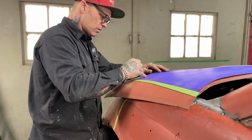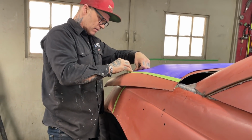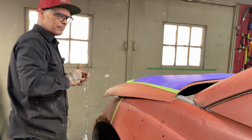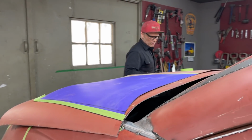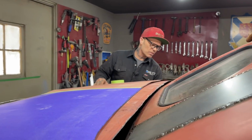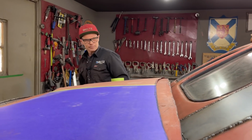Kind of puckered up there a little bit. I'm thinking we need a little more distance here in the back. Alrighty. Now I'm saying that that's the pattern for that. And I made it a little bit longer than it's supposed to be, which is good. Let's cut it.